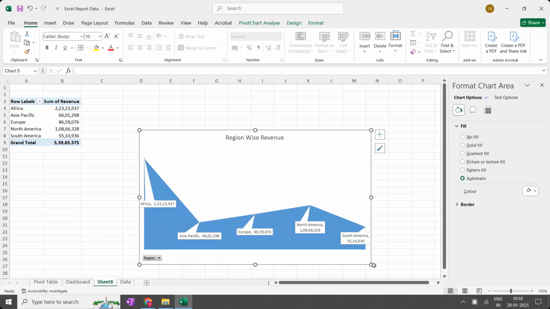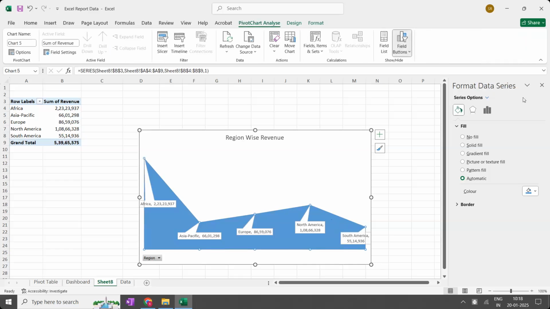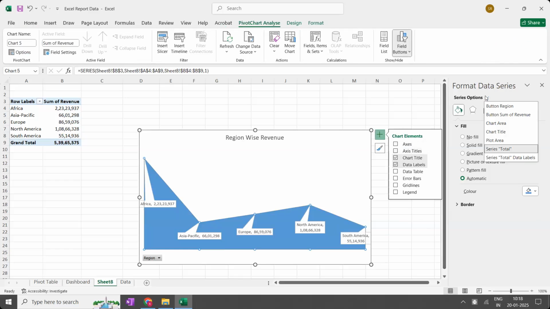Like this, you are going to create and format. For formatting, what you have to do? Double click on the plot. Then this right side option will be available. This is different. When you double click on this, you will get this one. When you click on this, you will get a different one. Here you are going to select in terms of button region.